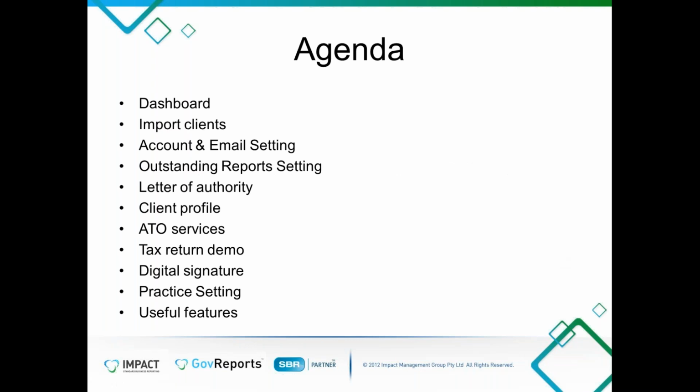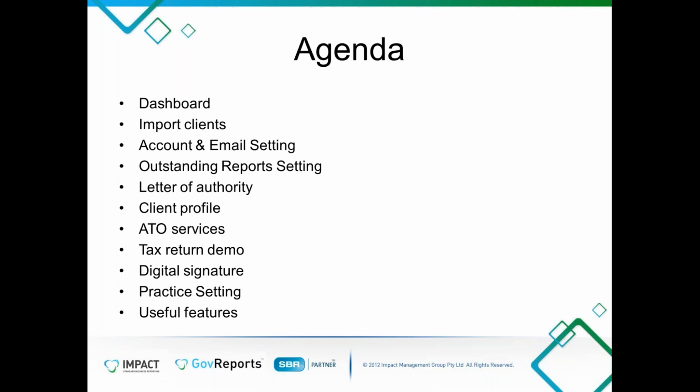To demonstrate some of these features and their functionality, to get you started with GovReports easily, this is the agenda we're going to go through today. I know it's a lot of things in there, and I hope to get through as much as I can with you. So first, we talk about the dashboard, some of the features on the dashboard, what you can do with it, what you can see. Then we try to import the clients from the ATO directly or from your software. And then we talk about some of the settings that you can do, so you can get set up to get started with GovReports easily.